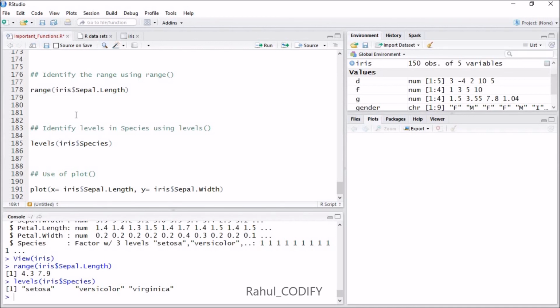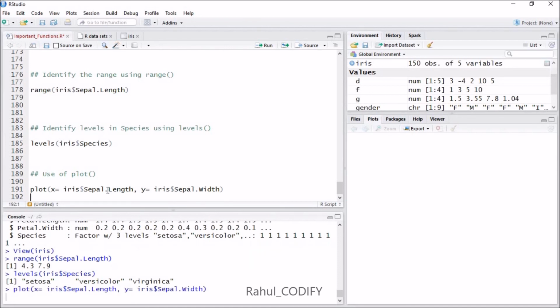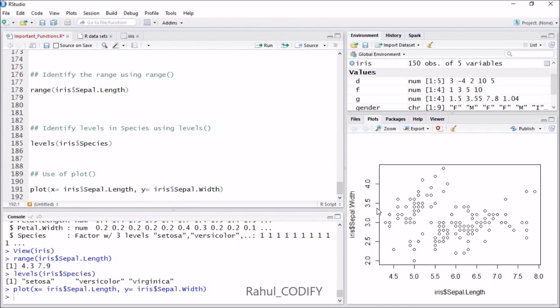Then for plotting, we can also use the plot function. I will not discuss much about plotting here, because I will discuss those things in the ggplot2 tutorials. So I'm just showing a simple plot, how you can make a plot. For a simple plot, you can use the plot function, and inside the parentheses you have to give the x value. The x value I'm taking is sepal length, so iris dollar sepal length, comma, y equal to, the y-axis will represent a particular value, say iris dollar, and under that I'm selecting sepal width. Just press Ctrl Enter. It will print the values here in the plot section.